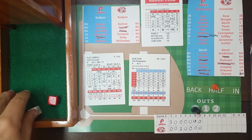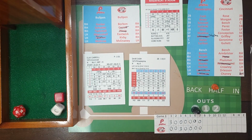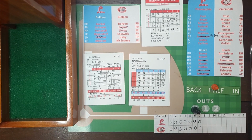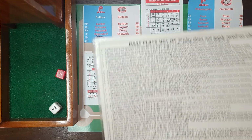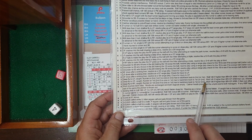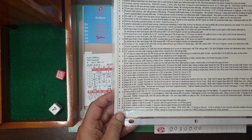Carroll, 2-1. Range play at the ballpark. Again, they're halfway going to the ballpark. 1-3. It's a rare play that takes the range portion out of this. But for the 3rd time in the game, we're going to the rare play with runners on base. We rolled doubles twice, 66 and 33, on these checks. Now to 54. 54 says deep fly to center field caught. Runner on first has to backtrack to first. Roll 1d6; if higher than base runner plus outfield arm, then out. Okay.